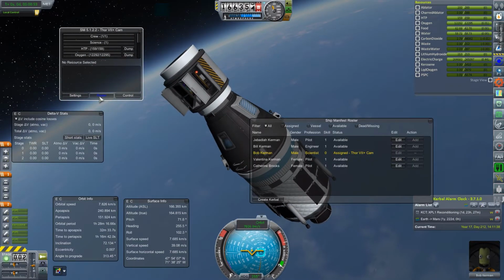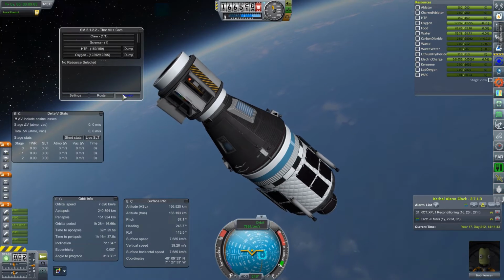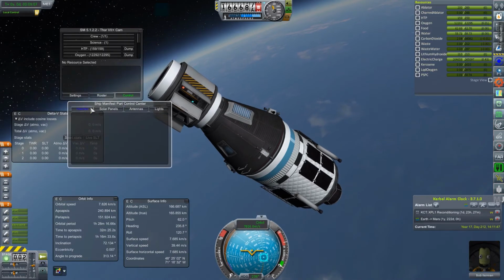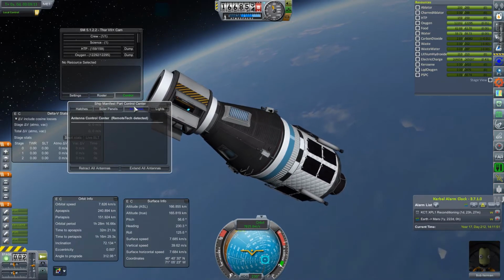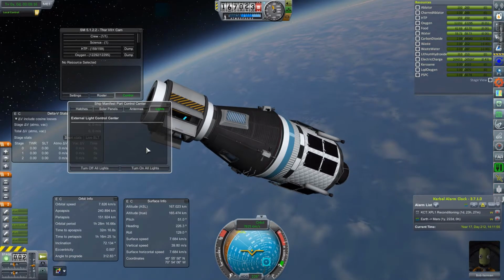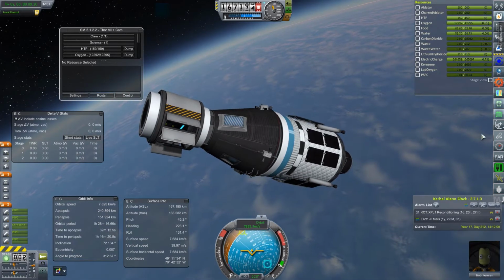I'm also experimenting with the Manifest mod, which has been installed since the beginning, but I haven't really paid attention to. This allows interesting things like jettisoning fuel, which is nice if you have a cryogenic stage where a lot of the oxygen has boiled off, leaving you with a surplus of kerosene, which of course you don't really want to carry around, because that's just dead weight if there's no oxidizer to couple it with.